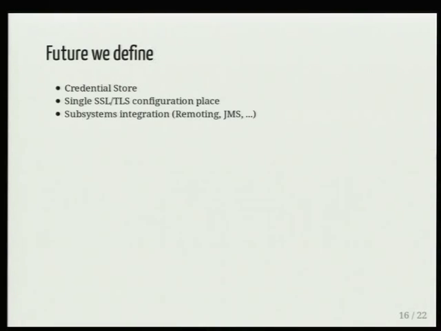The other part which is expected is the single configuration of SSL context, which is, as I said, currently configured, for example, in security domain, security realms, or under TAU. And there will be a need for integration in other subsystems as remoting or JMS, but thanks to new feature in WildFly 10, which is called capabilities and requirements, this is not so big deal and the subsystem don't need to have a dependency on Elytron project. They just will need to say, I want a new SSL context, for example, with this name, and they don't need to know that behind is Elytron or other provider.